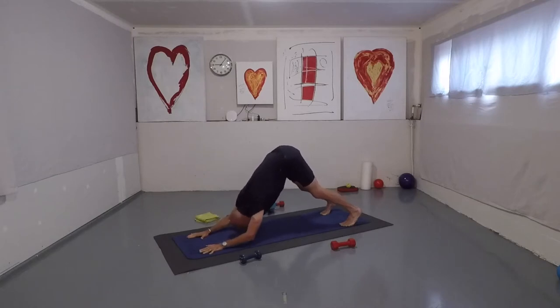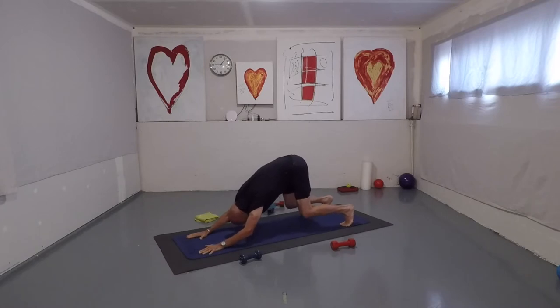Now bend the elbows, they hover off the mat, bend the knees into parallel floor. Let's sing the Turbo Dog song. You know the words, you know the tune. If you don't, you will.